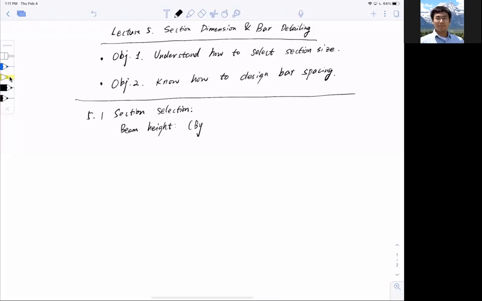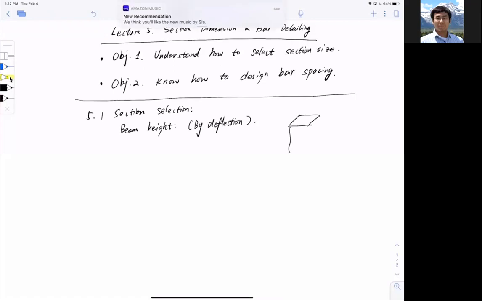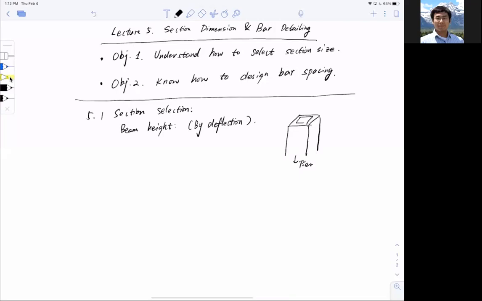Width is easy, right? Because you need to know the supporting structure to determine the width. For instance, if I have a bridge and this is the column or bridge pier, and I want to put a beam on it, naturally you want to put a supporting pad, like a neoprene pad, on it, and then you put a beam. Of course, you want it to match the size of the column. Hence, the width of the pier usually determines the width of the beam. Okay, so that is easy, not too hard.